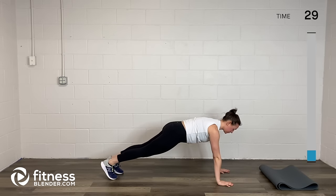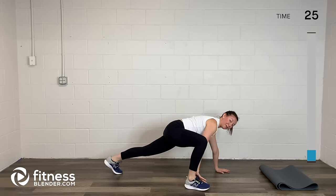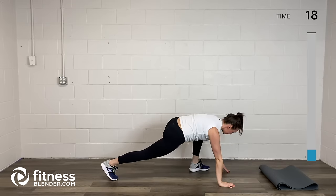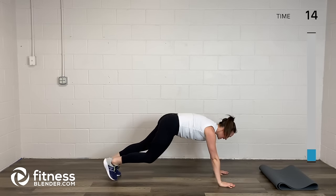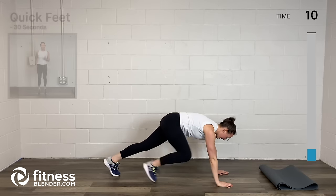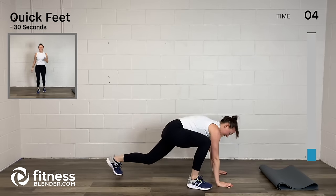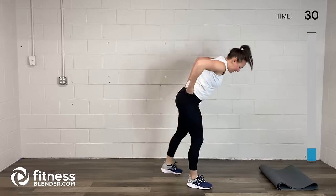Next up, spider lunge with rotation. We're gonna stay in that high plank. Take right foot outside, right hand, bring it flat, and start to twist towards that side. Close it up, foot back, switch, and open. So we're always turning and opening our shoulders in the direction of that front leg. Back leg stays straight, though you can bend that knee if that feels better to you, and bring that knee to the floor. Bring it up to your feet.